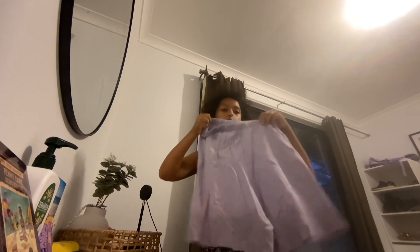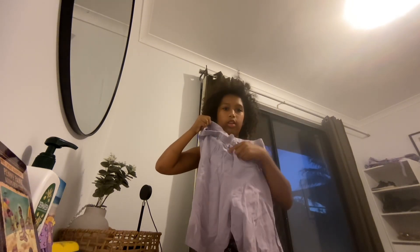First, I pick out my pajamas — that's the most obvious thing I do first. I'm looking at my mirror because I have no clue what I'm saying. I have two options of pajamas. The first one I really love — these are the pants, they're all purple, pretty long, and really wrinkly.